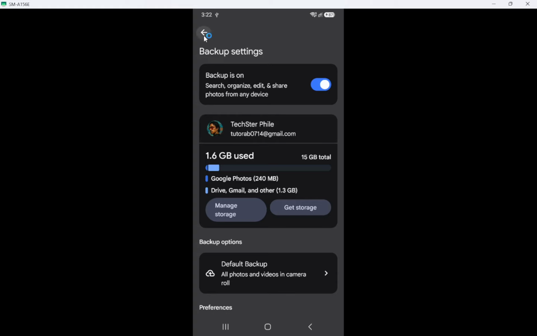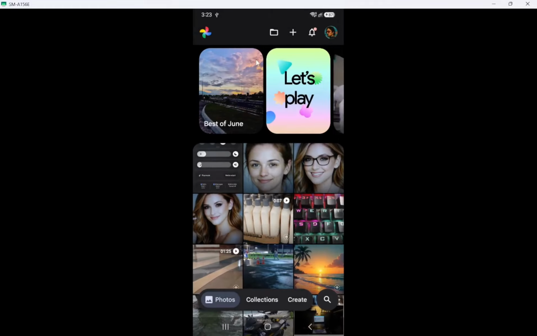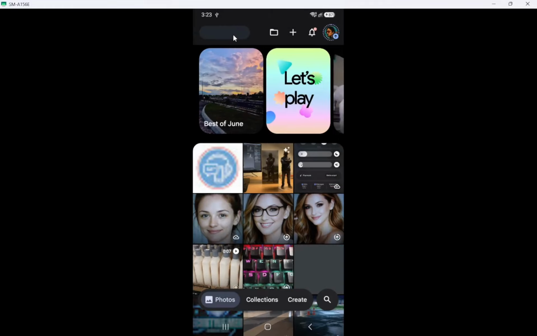Next, keep the Google Photos app open while your videos upload, especially for large videos. You will see a progress indicator that shows you how much of the video has been uploaded. On iPhone and iPad, avoid closing the app until the backup finishes. This step is crucial because closing the app could interrupt the upload process, leading to potential data loss.